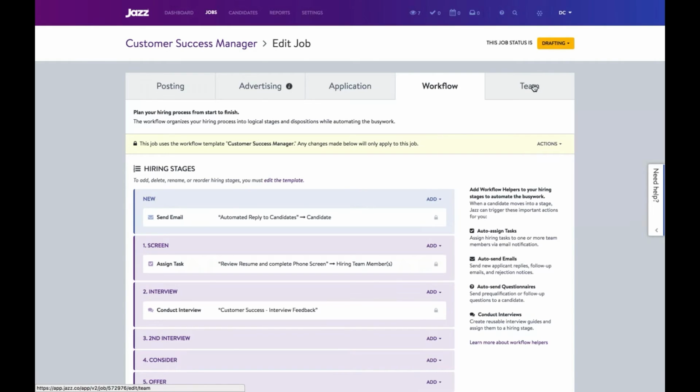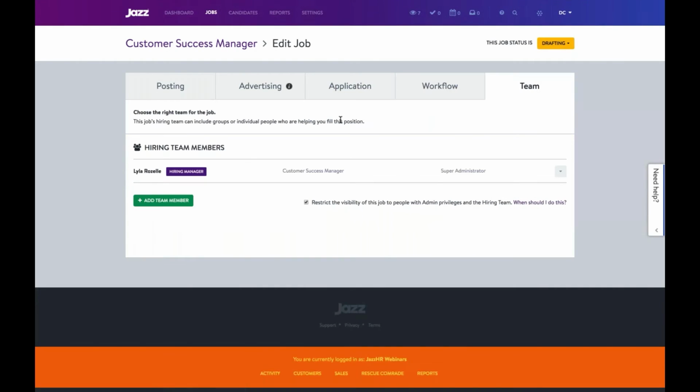So I'm going to jump over now to the team section, where you're setting up the hiring team for this position. So here you have your hiring team members set up. And I have this set to restrict the visibility of the job to people with admin privileges and the hiring team.